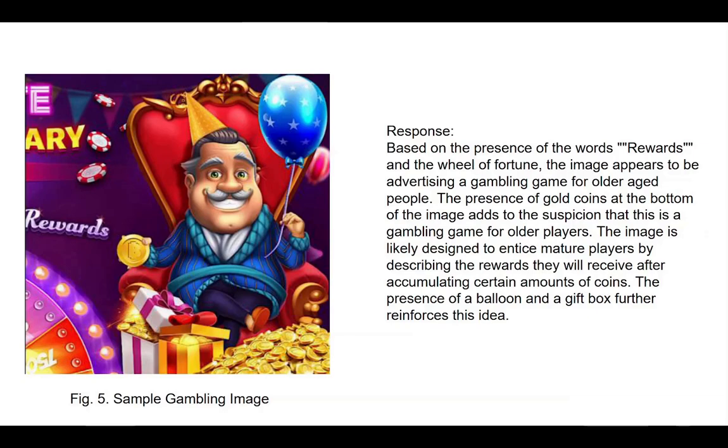So here is one of the sample images and responses. We can see that LLMs are able to detect the reward word, the fortune wheel, the balloon, the gift boxes. So basically, this can also act as the reasoning to the client on why their creative was rejected, if any business or sales team needs that. That can act as a good reasoning as well.